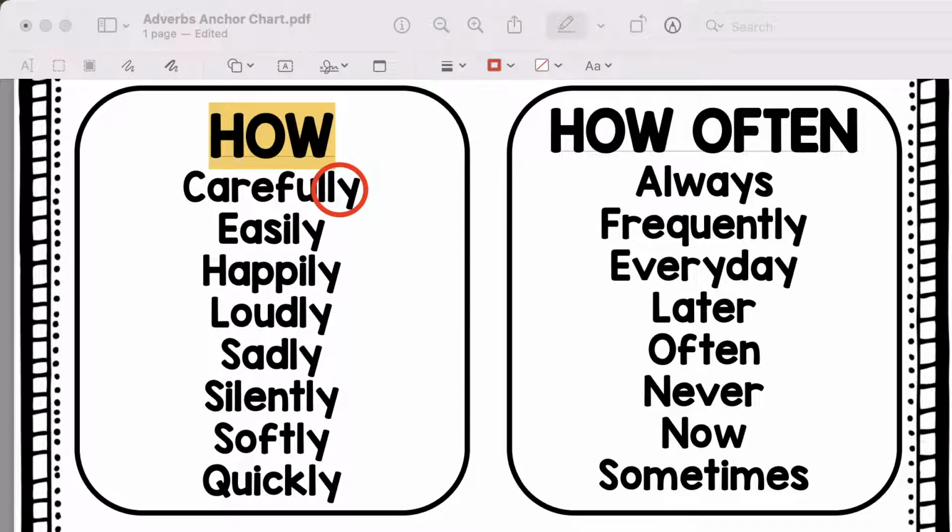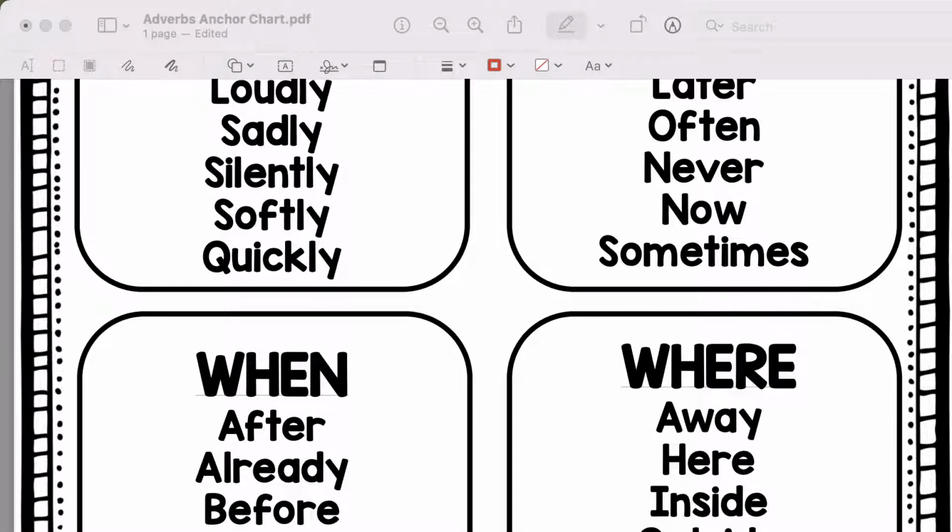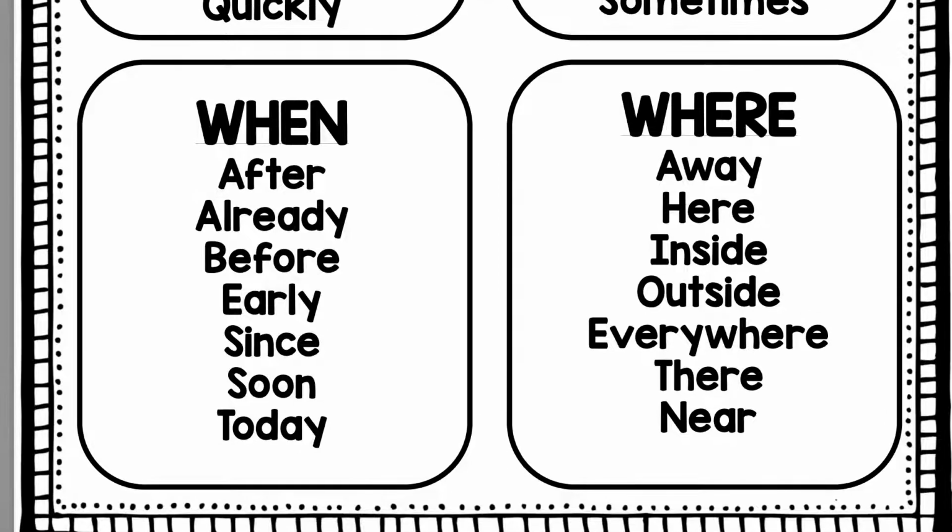She washes her car frequently. Washes, how often? Frequently. These are adverbs. And as we get to know our adverbs, we're going to better be able to diagram sentences, right? Okay. When? These are the questions that adverbs answer. How? How often?